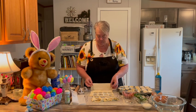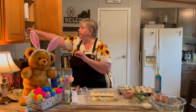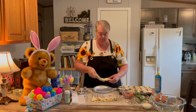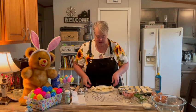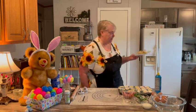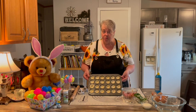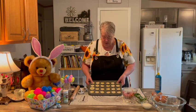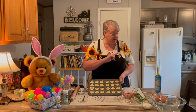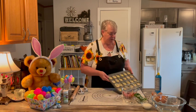Well, there we go. I'm going to get a plate to lay this on. We'll work on that after we get the rest. Set this to the side. All right. Got our little crust in our pan. Cupcakes are out of the oven and they are cooling on a rack. Now let's mix up some filling for this.